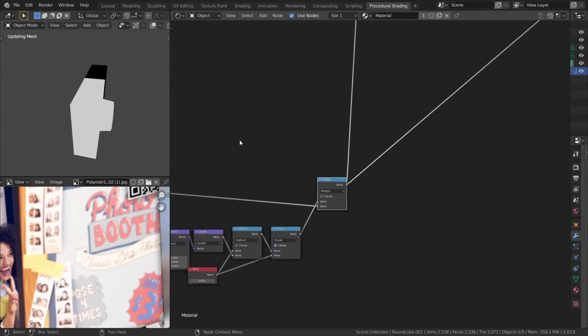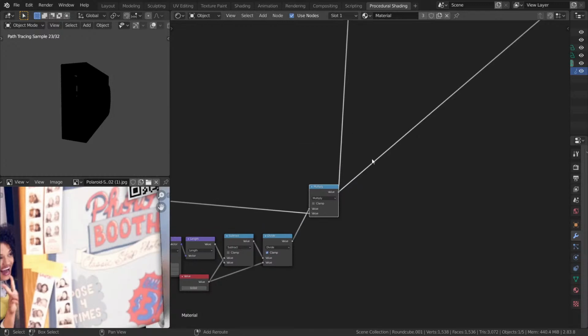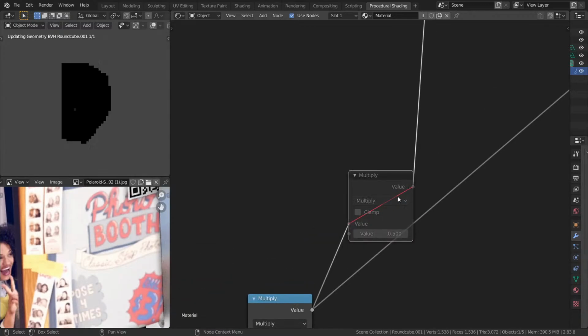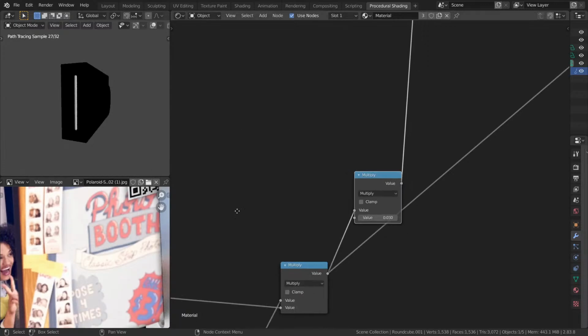And finally, we have this on one single side, except it is too much. So I'll add a math node, change this to multiply, and I change this to like 0.03 maximum. Well, it's not 0.03, let's go a little, yeah, I think it's fine.